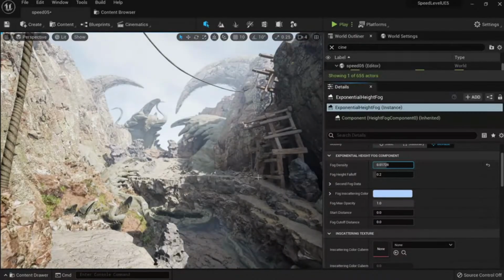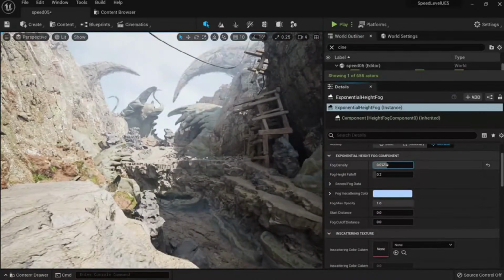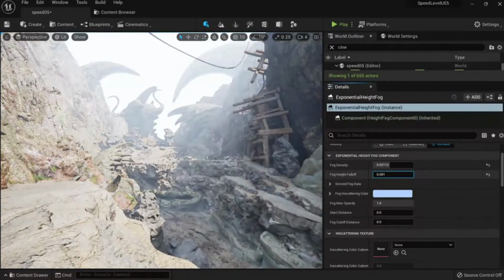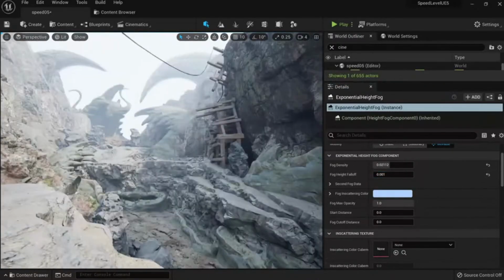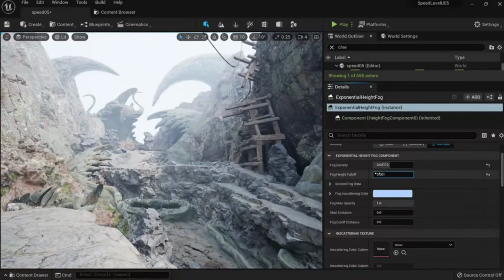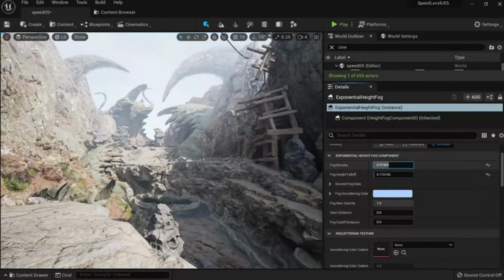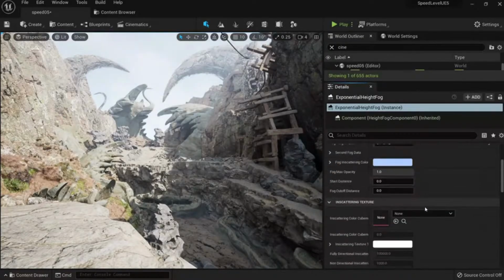You can see how much it can add to your environment when you add fog here. It has a very mysterious look. We can have something like this, and then we turn it down a little bit.